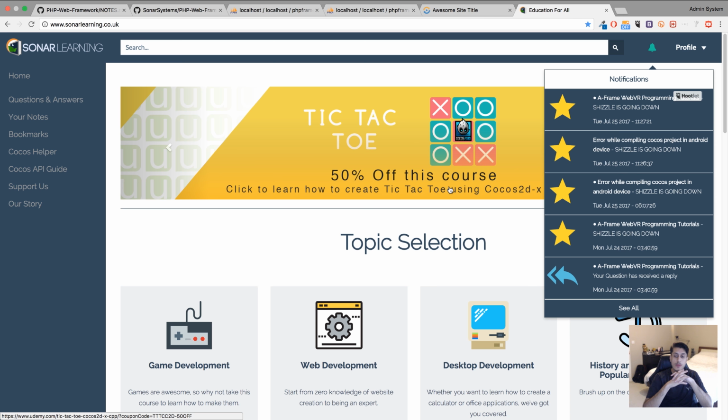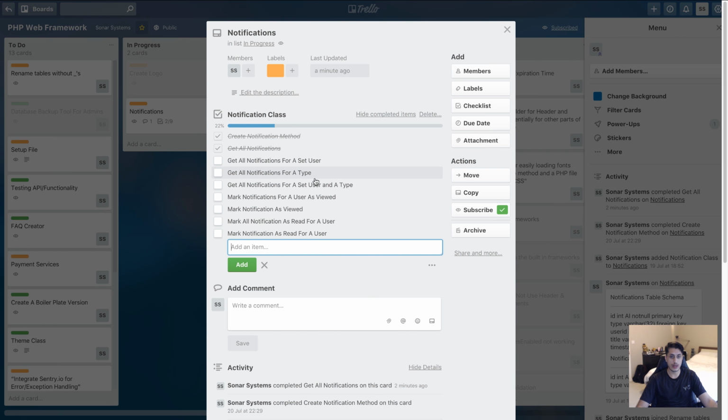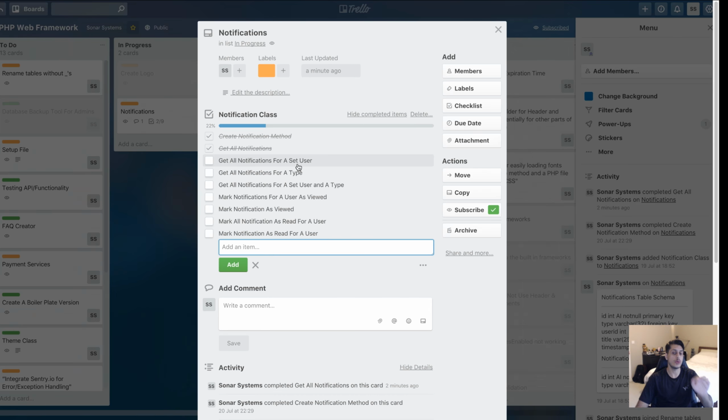Yours might not be. So the type use case will be, maybe if you go to notifications, you could have a tab system so you can select just the notifications of a particular type. Because imagine if you have a ton of notifications, you just want a bit of extra filtering, that'll be great. Or a drop down to filter through it. That's the use case of that. But first, I'll get notifications for a set user.